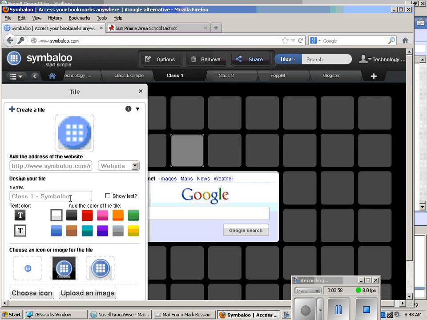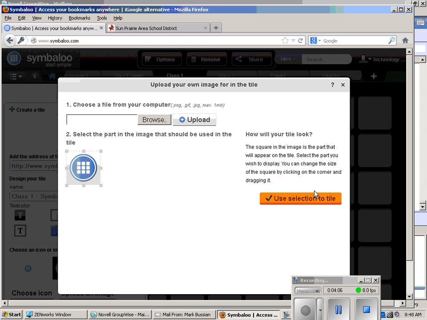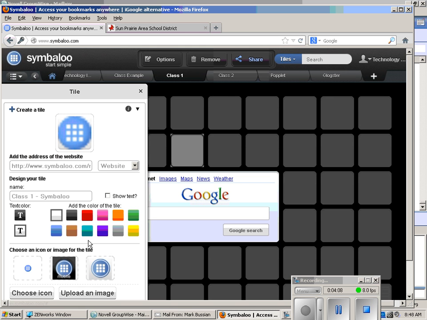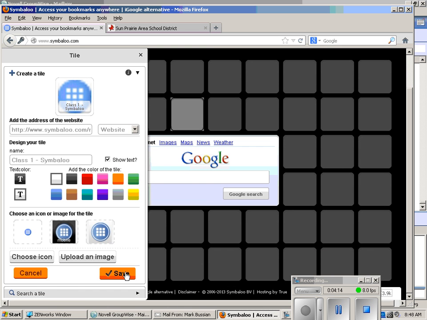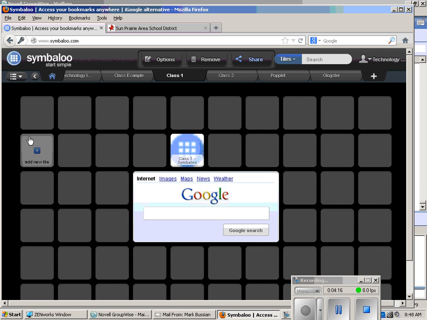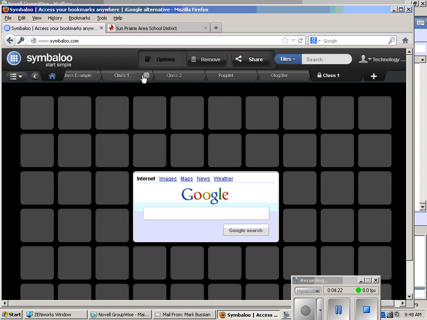That works for me. I'm fine with that Symbaloo icon. Actually, I prefer this one. It's a little bit cleaner. And I'm going to show my text so everybody knows what it is and save. Now when I click on this, you'll see what happens. It takes me to my Class 1 homepage.